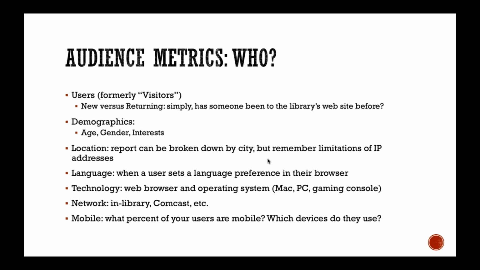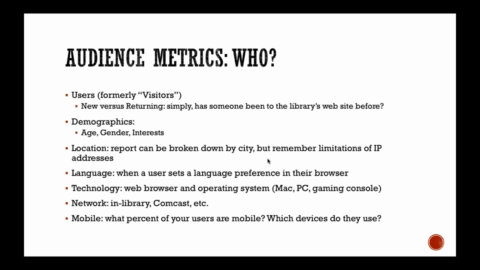And if you think about this as sort of in parallel, we know our regular users in the physical world. We can sort of approximate the age, the gender, the interests of our heavy users in the library. This gives us a sneak peek at the invisible people that we don't see. So I'm really excited about age, gender, and interest that they've included. This is still something pretty new for web analytics.